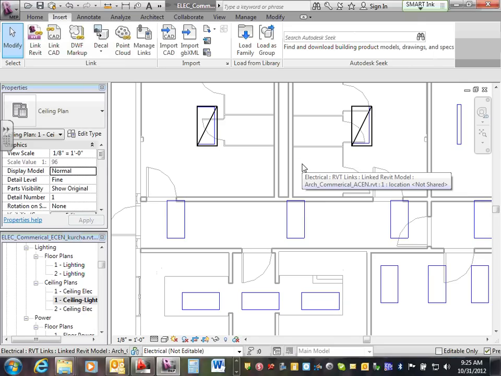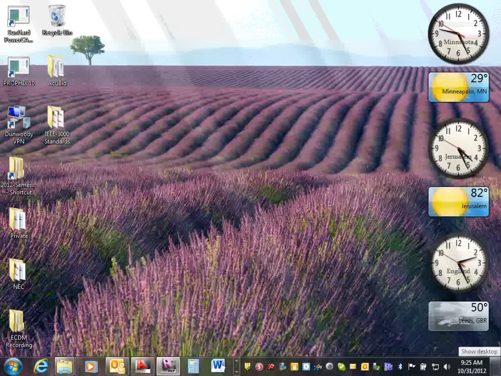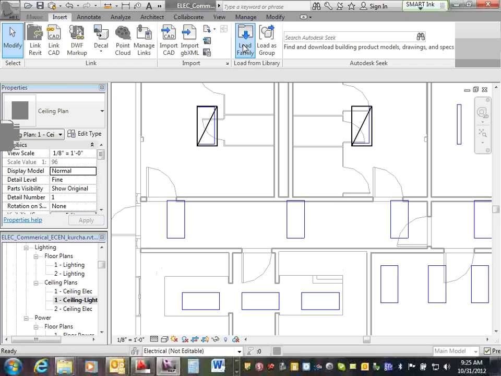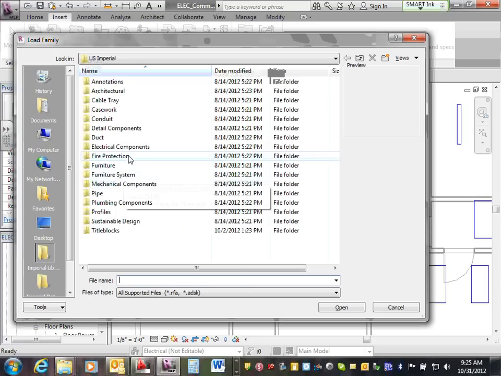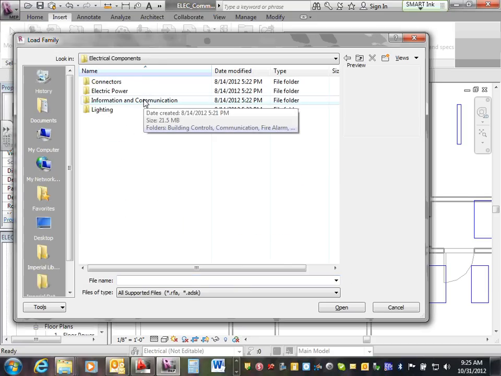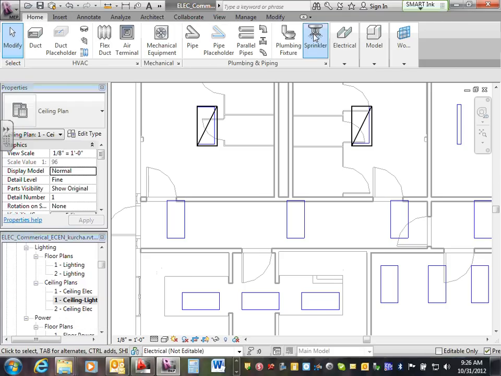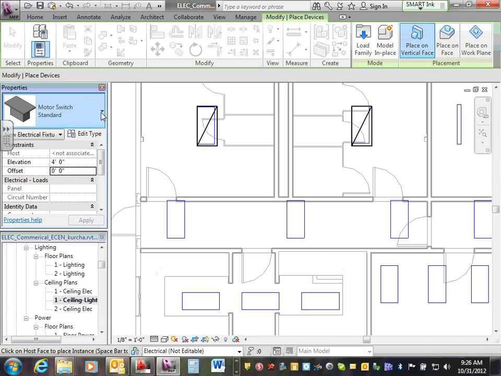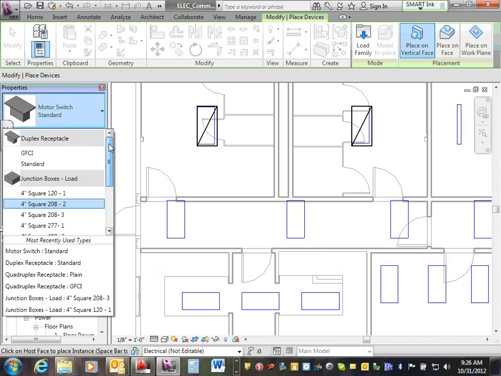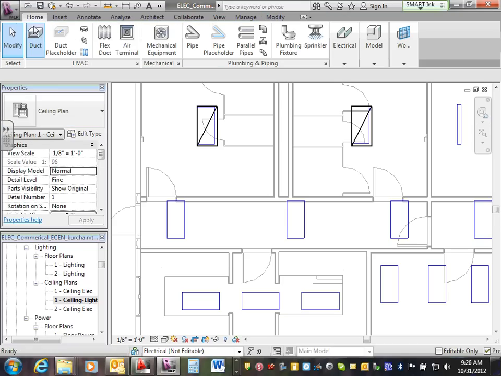Cool. It says Revit cannot load the following files. Some or all the family files cannot be loaded. And you did insert, load family, and you went to electrical components. Anybody else got this message? No? Okay, why don't you give it one more shot? Okay, so let's go. When we load it, guys, I think if you go electrical devices, it should bring it under devices. It can't be loaded. Okay.